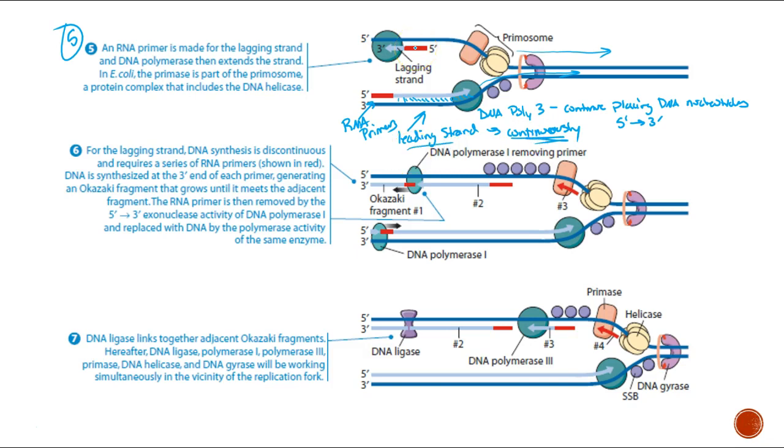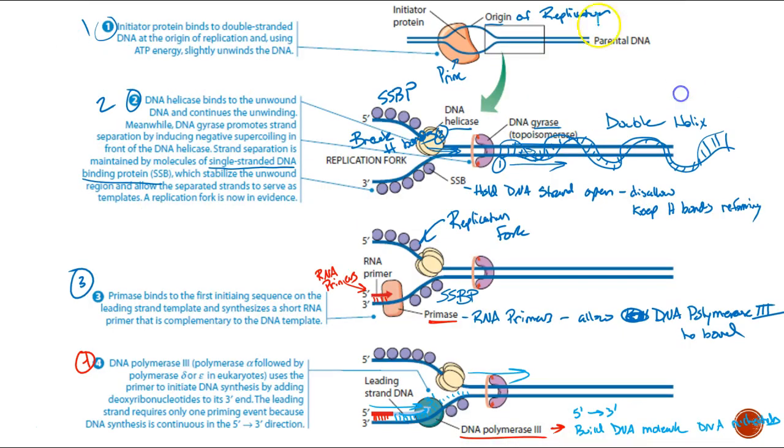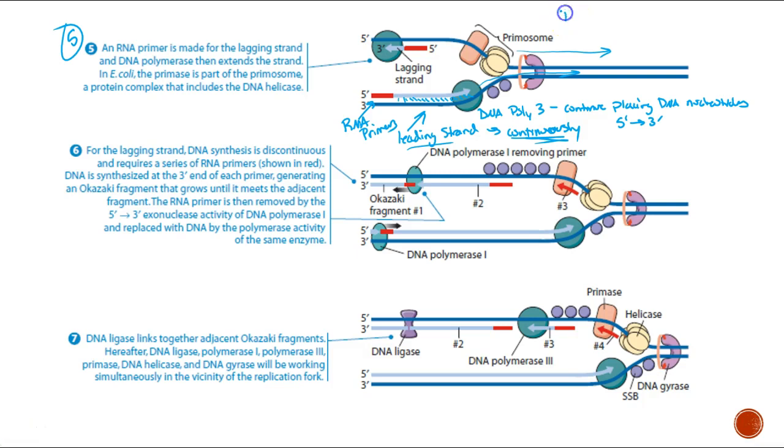This one, however, because of how DNA is anti-parallel, we know that the strands run opposite of each other. And so if this strand is being made continuously 5' to 3' from left to right, we know that this new strand has to be made this way from 5' to 3'. DNA is always made 5' to 3'. Always. So we always have to make the new strands of DNA 5' to 3'. This would be 5' to 3' in this direction.